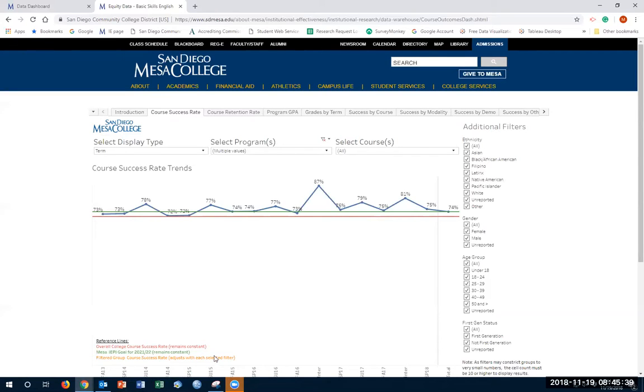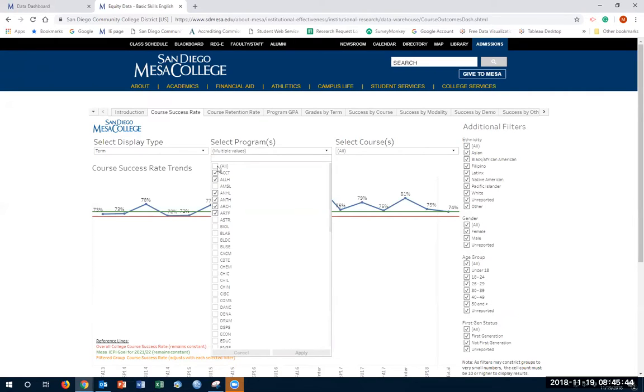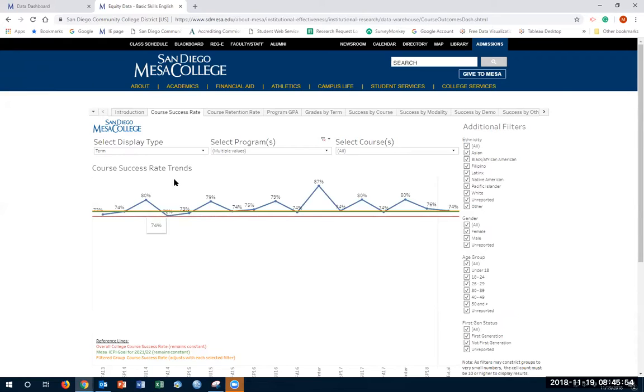As you filter, there is an orange line that will also show the adjusted values based off of the groups that you filter. So all the groups that we just selected there, this orange line up here at the top represents the 5-year average for that group. The orange line, or the yellowish orange line, will adjust as you filter groups in or out of the overall data set. And the blue line will also adjust. The red line and the green line will remain static.